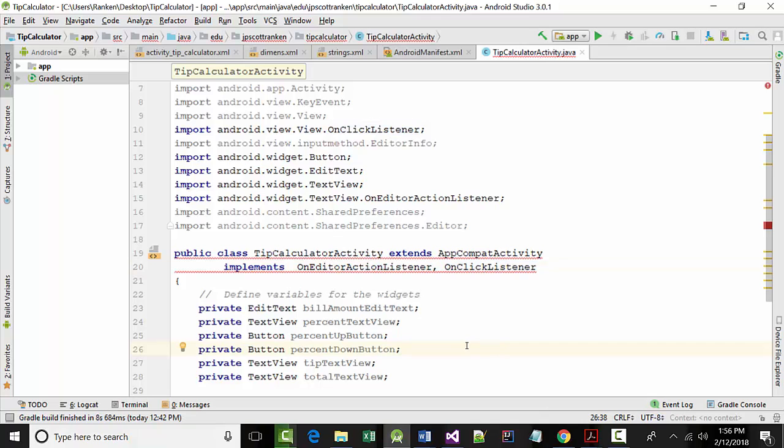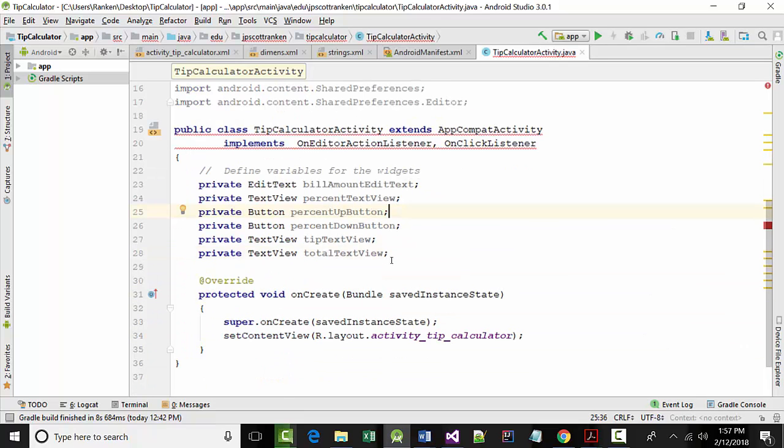So what does it like? Oh, okay. It'll be red because we haven't declared those methods yet. If that bothers you, then don't put it in until later. All right? It's not hurting anything the way it is. It's just the system is sending us something that says, hey, this action listener and editor action listener and this click listener, they need methods. You haven't put those in yet. We will put those in later. I'm just working my way down from top to bottom. That's all. All right. The next thing that we're going to put in here, now I'm going to move all the way up to here.